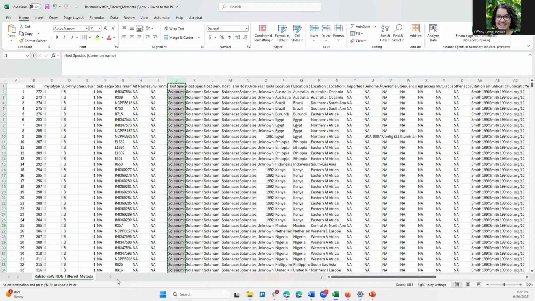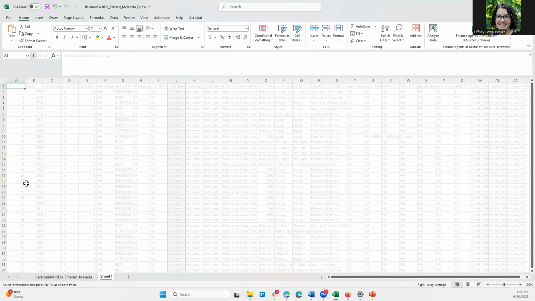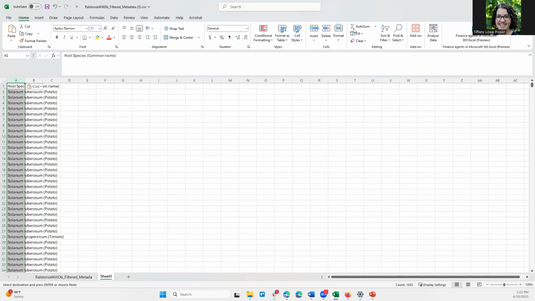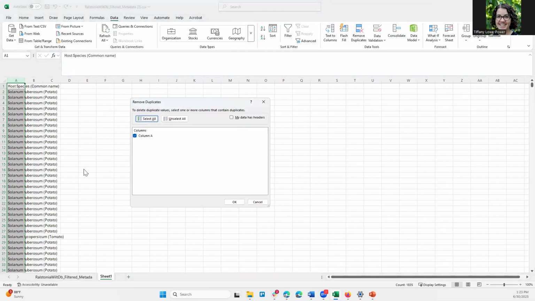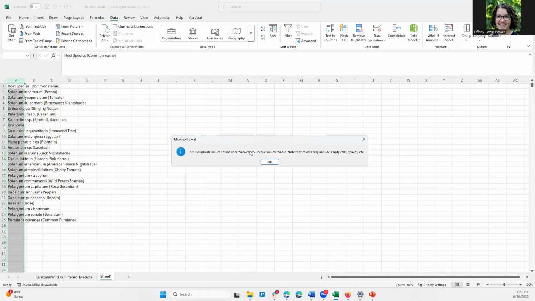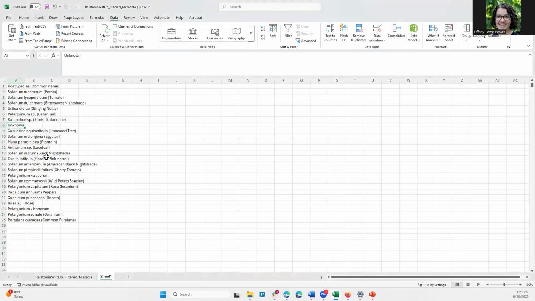If you want to do a quick check and remove the redundancies, in Excel, there is a data remove duplicates button that you can do. I usually always copy this as I'm just doing a quick exploration. We have 25 unique values, so that includes the unknown, which we remove from our calculations of host counts.